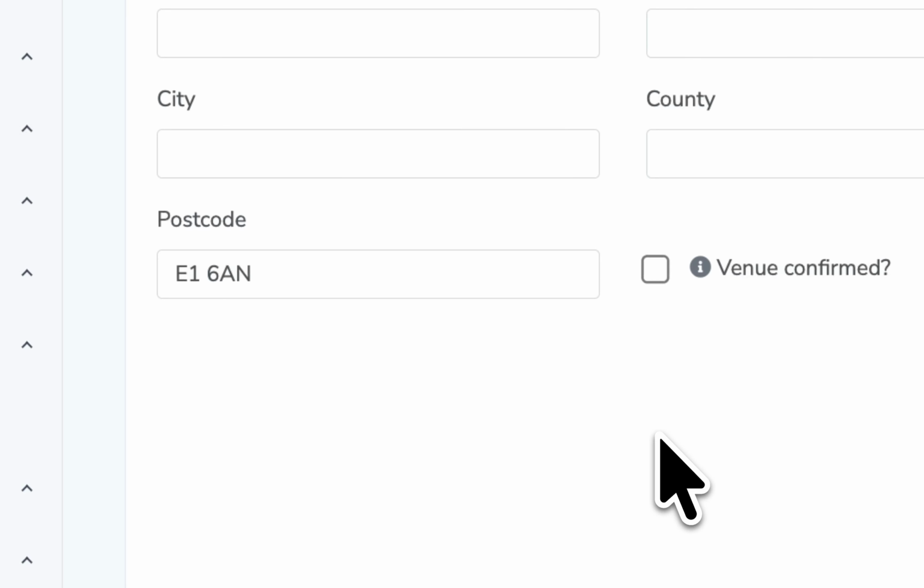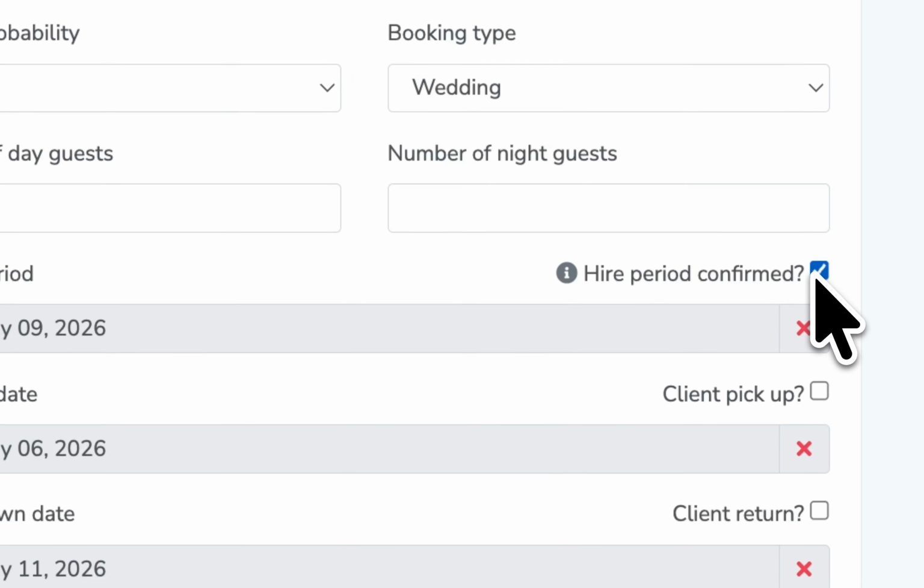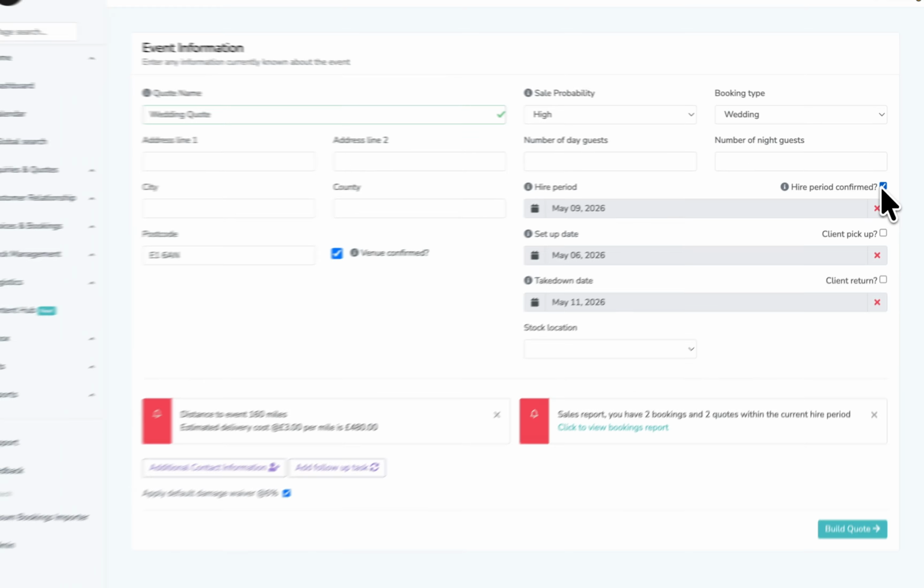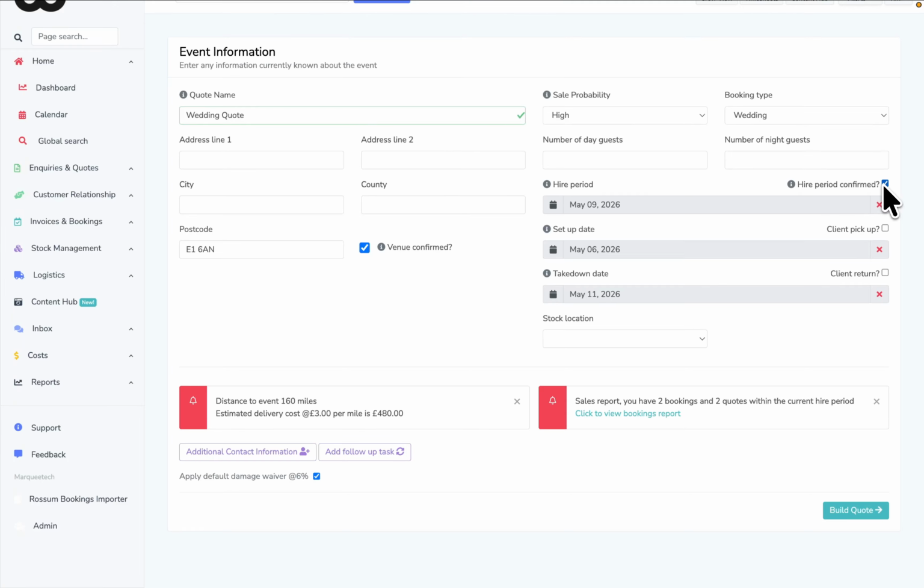And then we also have some more event-specific ones. So we have the venues confirmed and also the date. The reason being, customers are far more likely to book if they have a date. So now in our quotes report, which you will see later on, I can make a search for high chances of booking, weddings, with a date and with a site. And if I want, I could also put in this date range. And then that will list off customers, or inquiries, I should say, leads who are far more likely to become customers. And you'll see that later on.